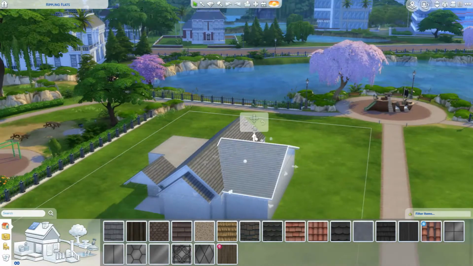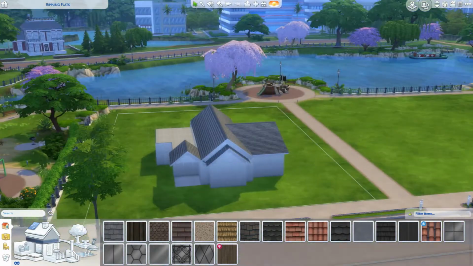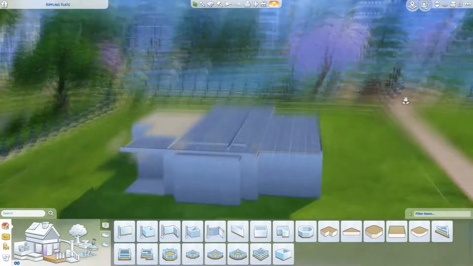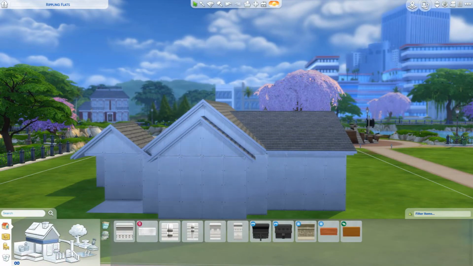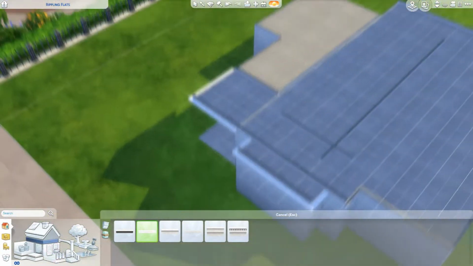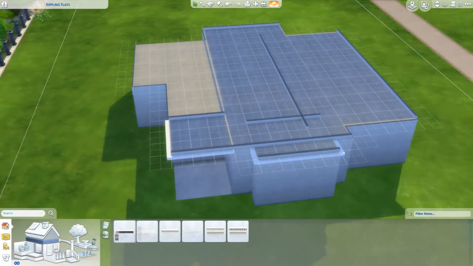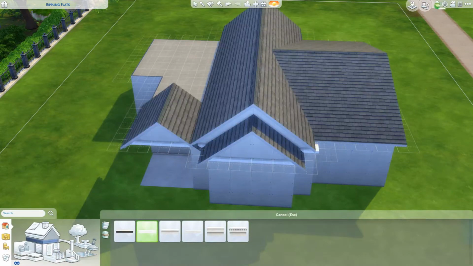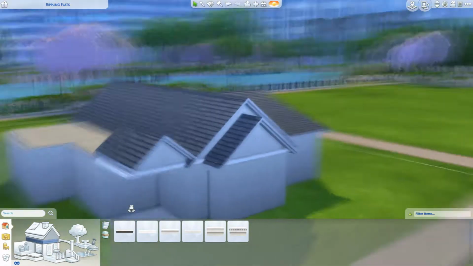Since it was a 1-story house, I wanted to keep it to maybe a couple, 2 Sims living here together, or maybe roommates or something. Because usually if I picture family homes, I picture an upstairs and a downstairs, but maybe I'm a little biased just because my house is 2 stories.